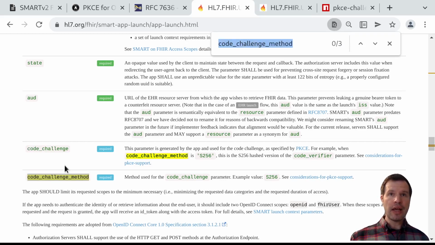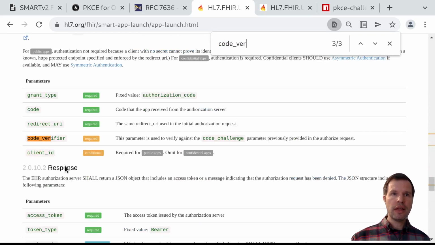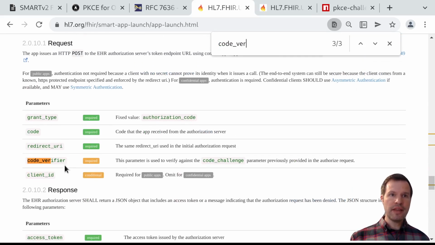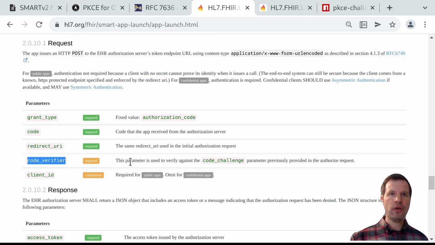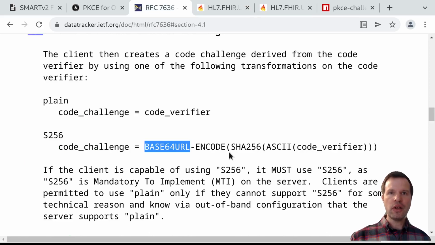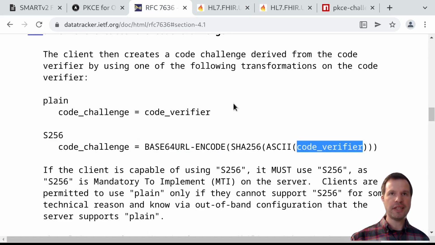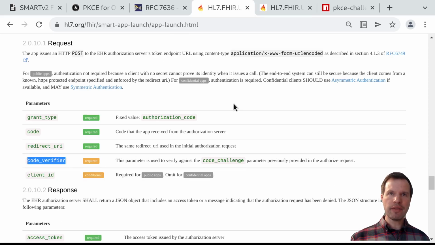And then, if everything goes well, at the time of the token request, the app is going to include this parameter called the code verifier. And the code verifier is the random number that was the pre-image of that hash. So then the server can go ahead and repeat these calculations using the code verifier and make sure that everything lines up. So that's the basics of the PKCE protocol.